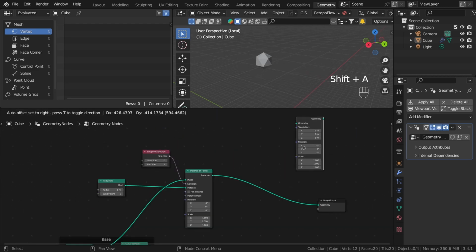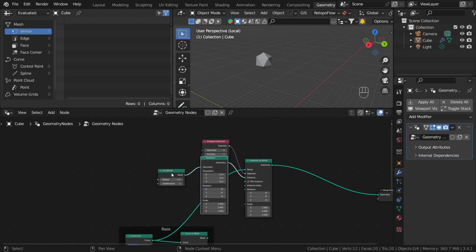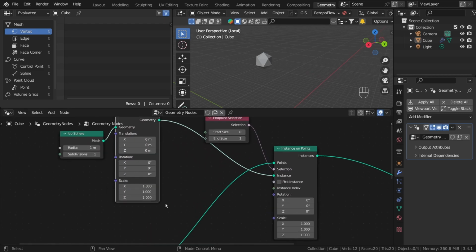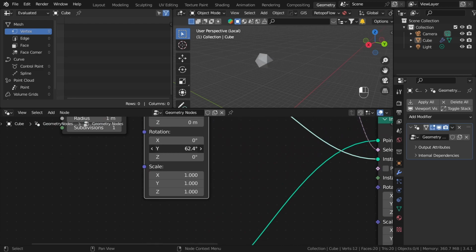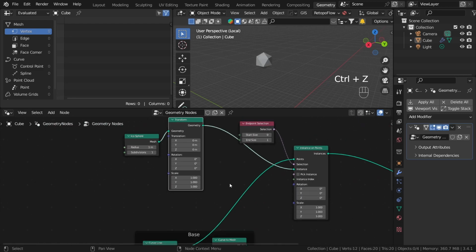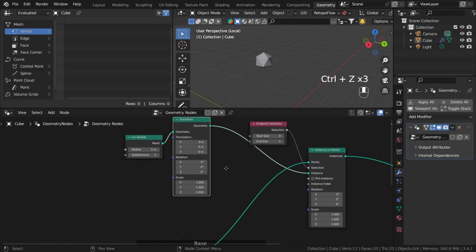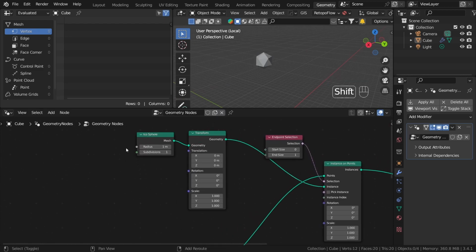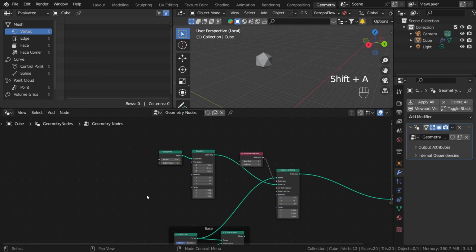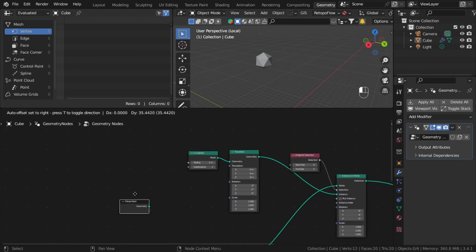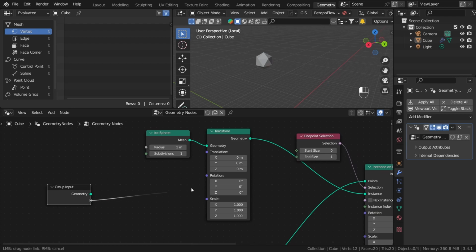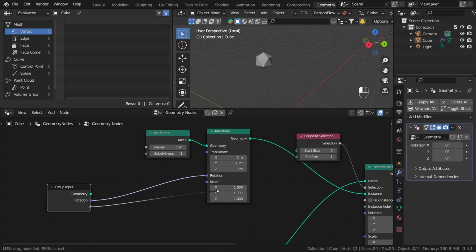Now I'm gonna add transform node after ecosphere, and thanks to that I can easily rotate it here and change scale. And I want it as input for my group, so I'm gonna grab this group input and connect rotation and scale to that.